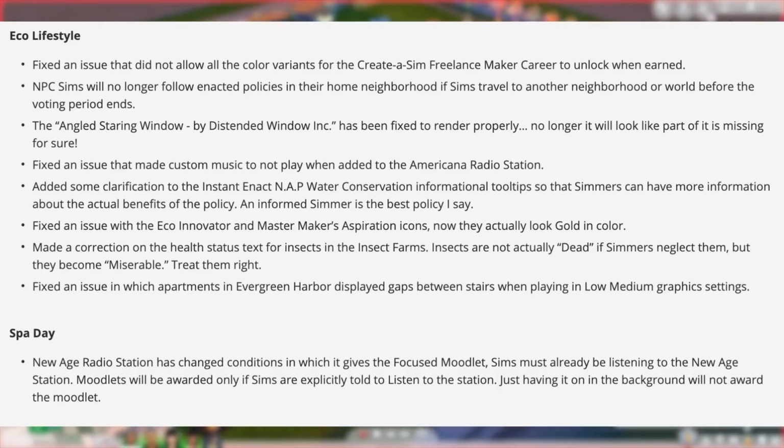I believe this means that these neighborhood action plans won't pile onto Sims anymore, so they'll just go with the one in their home neighborhood and not every single neighborhood that's in your game.